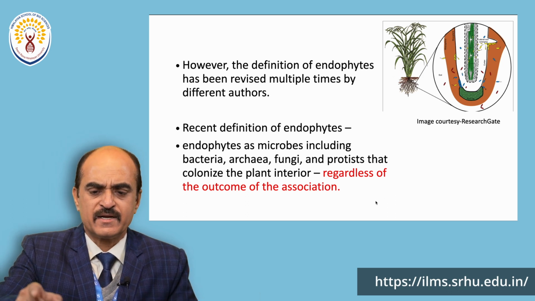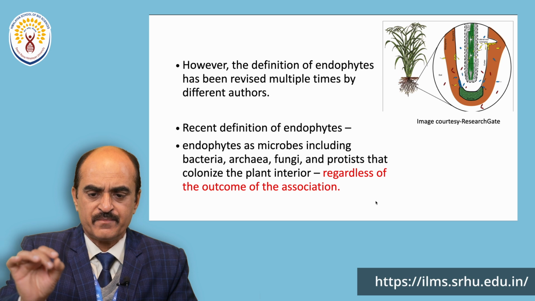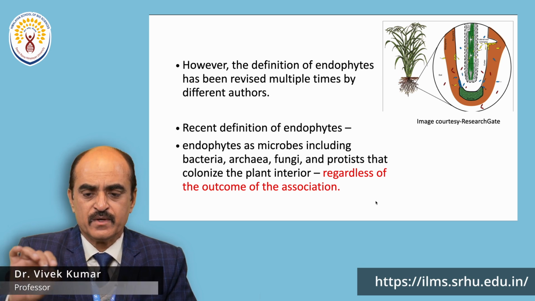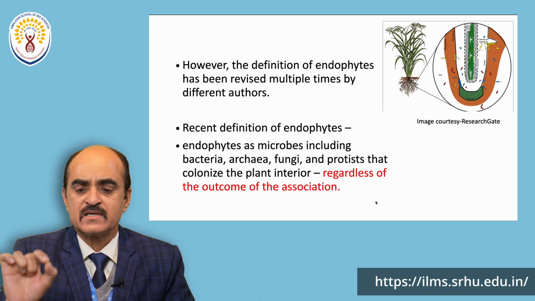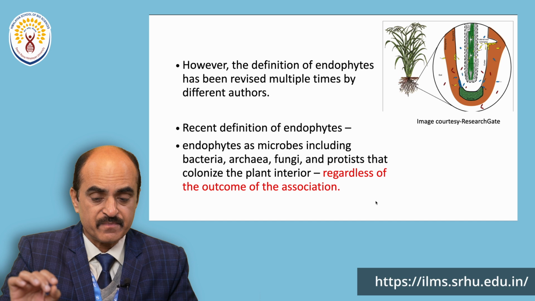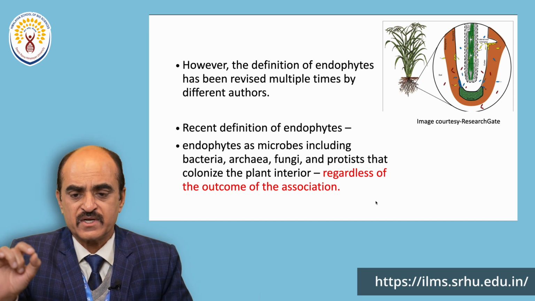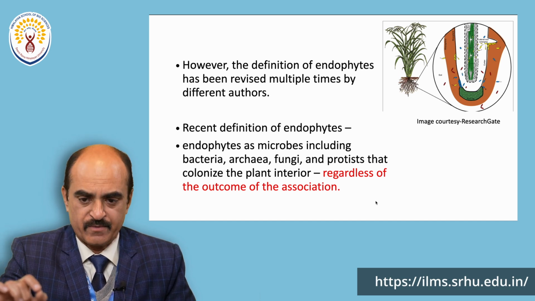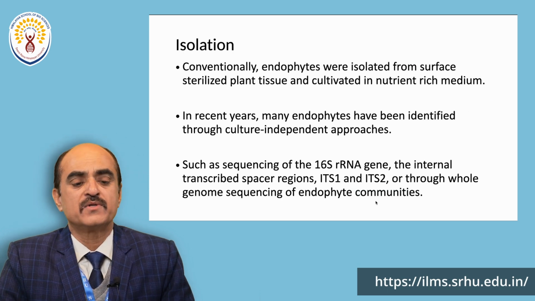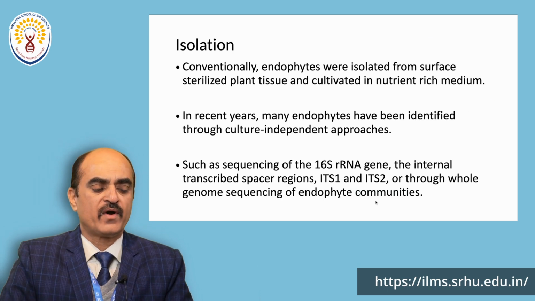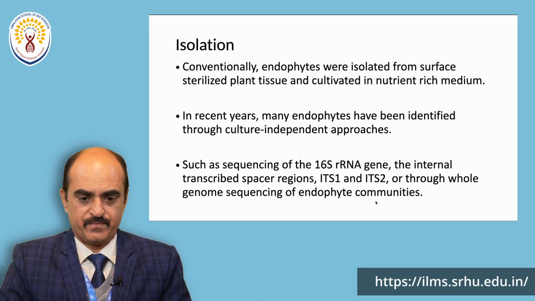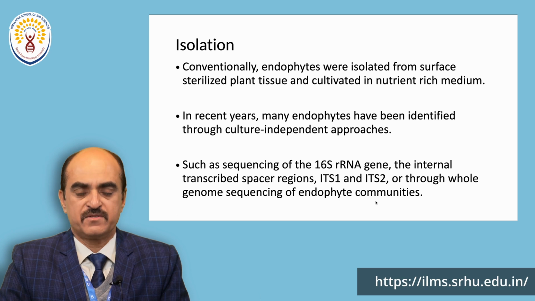Again, this picture shows that there is a plant, and when we increase the size of the root, we can see certain microorganisms outside the root, in the soil it means, and some of the microorganisms are present inside the root of the plant. These are known as the endophytes. So how to isolate them? Conventionally the endophytes were isolated from surface sterilized plant tissues and cultivated in a nutrient rich medium.